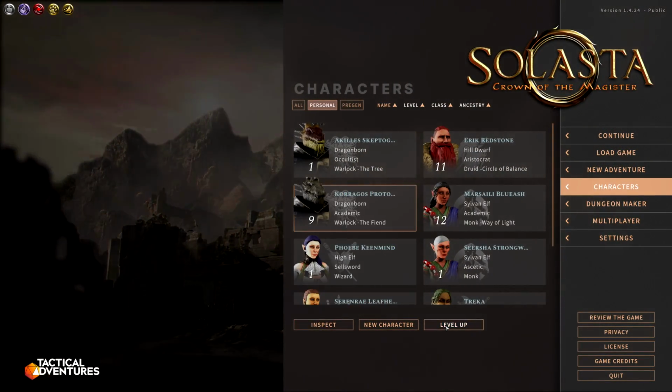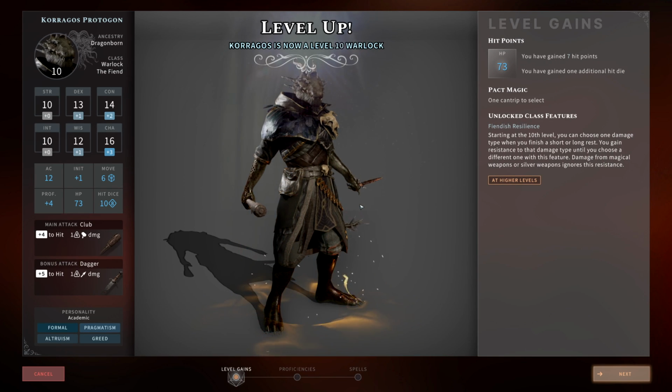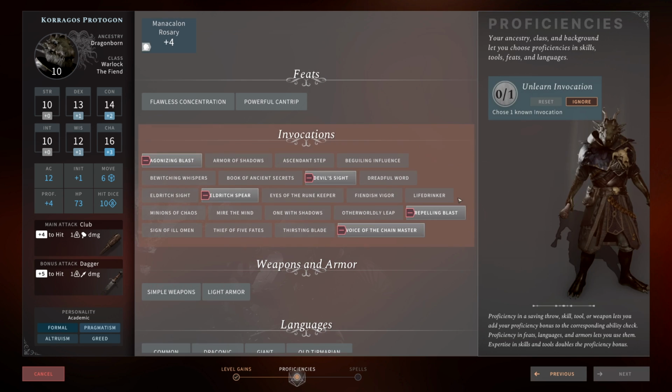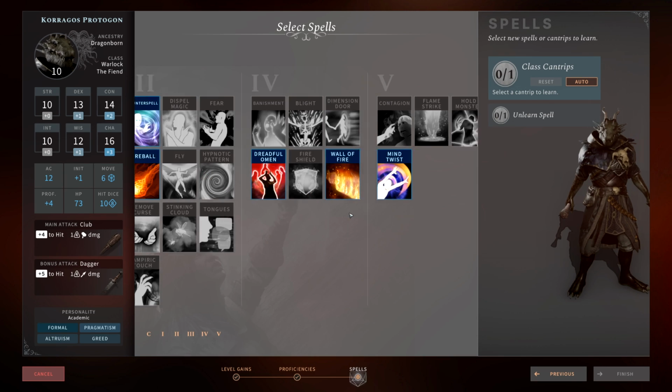All right, so then we go to level 10. So we're almost getting to the end here. This is going to be our final subclass ability. So Fiendish Resilience, this is where we get to choose a damage type, and we get to be resistant to it up until a short or long rest. We're going to ignore this, and we're going to move on into our spells.